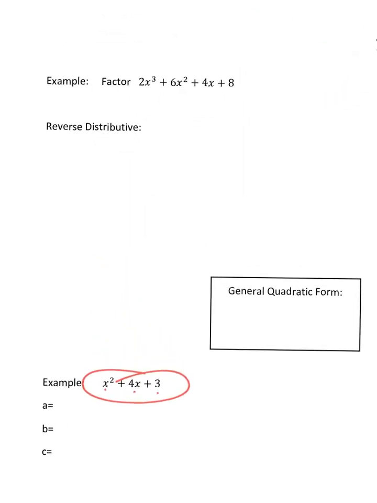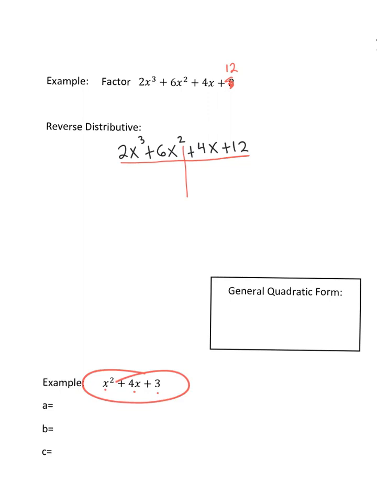I'm going to zoom in. There's a little typo here, so I'm going to change the +8 that's here to a 12, just because I wanted to show you something specific. So I'm going to group this off into groups of 2. So I'm going to split it down the middle. And then I'm going to take out the greatest common factor on both sides. The greatest common factor is the largest number that you can evenly divide out of both terms in your group.